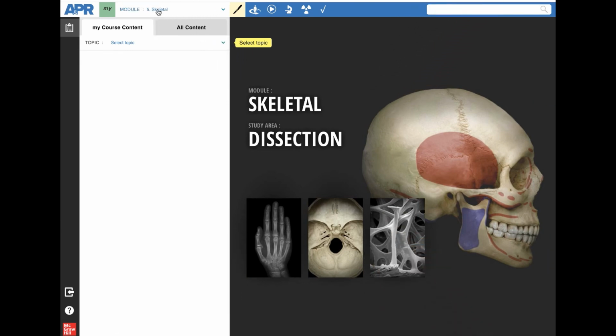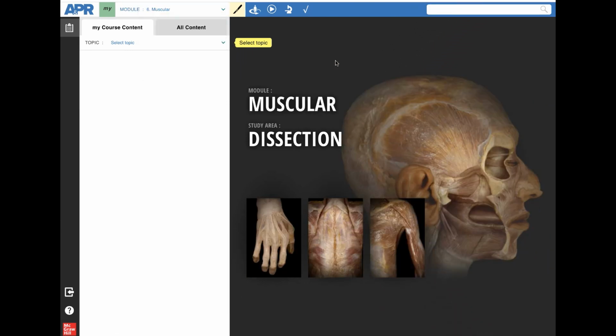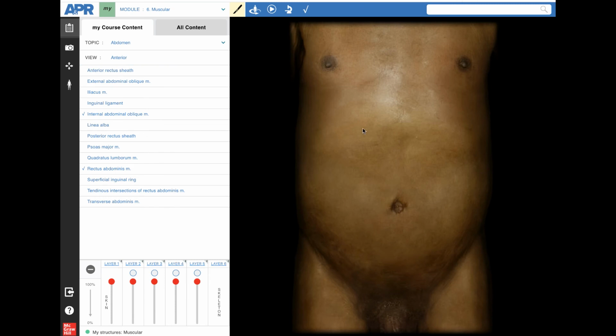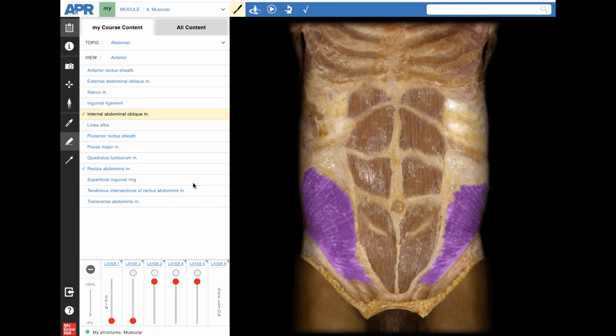So over here on the muscles, you're going to want to go to the module, go to the muscular system right through there. You're going to want to go up here to the upper section. You don't really need to know the attachments. So we're going to pick the abdomen right through here, and it shows an undissected cadaver at this point. And you're going to look on your list, and you're going to look only for the ones that actually are on the list right through there. And you can click on it, and it shows that it is highlighted for the internal abdominal obliques, or the rectus abdominis right through there.